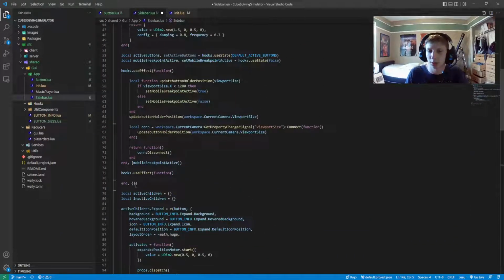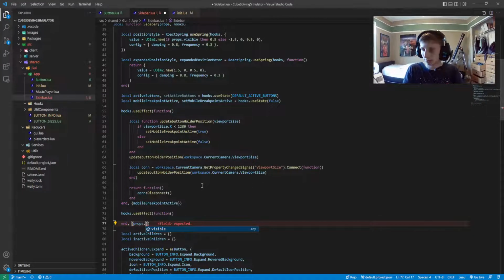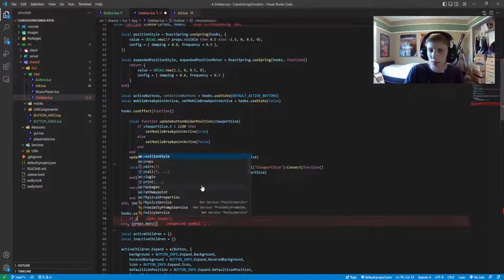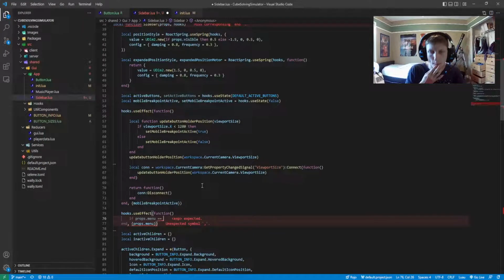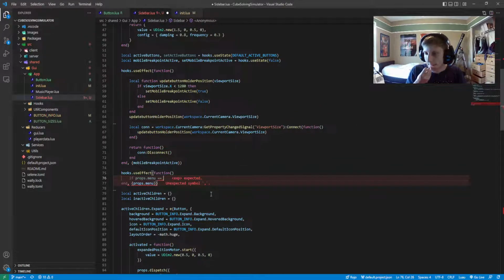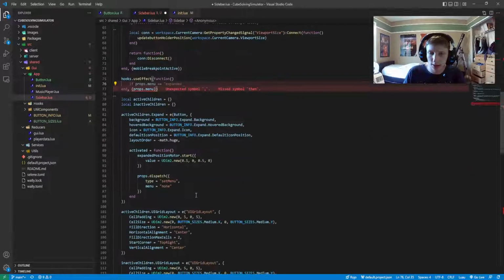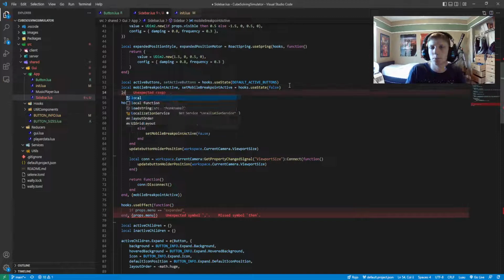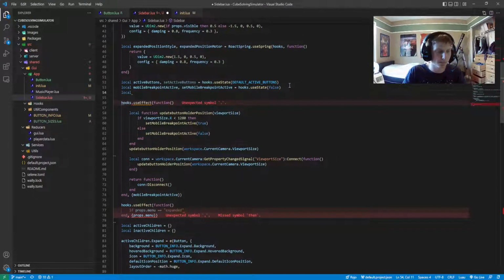Yeah, so we set it to check for the Roblox state. Menu. Expanded. Open. Use value false.